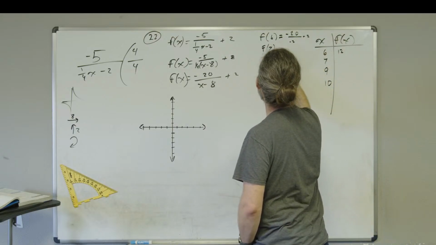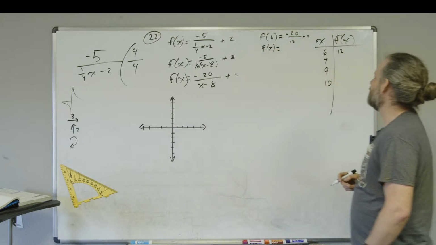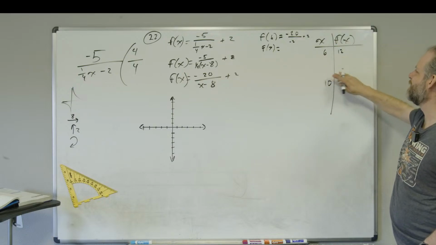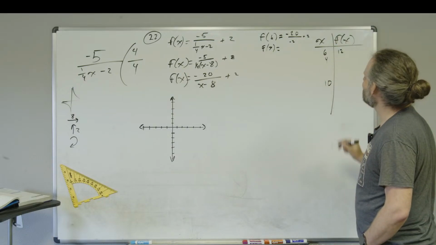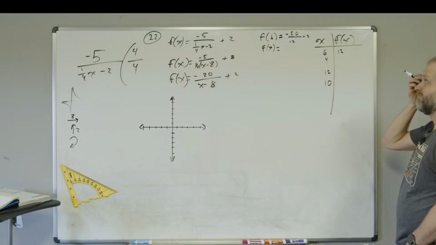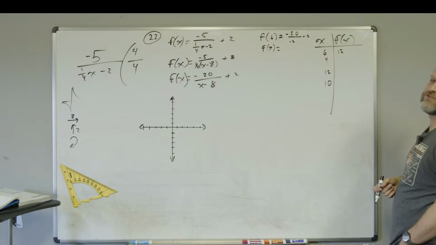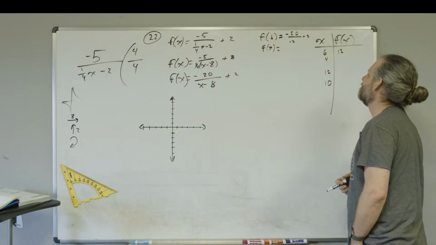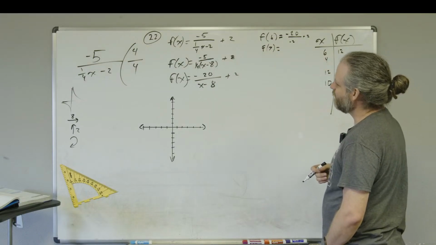F of 7. 7's a stupid number. Let's pick even numbers. Yeah, I realized that. I was like, well, 7 minus 8 is -1, and then it makes it a gross 22. Oh, that's true. It would have been fine. Even numbers. 4 minus 8.